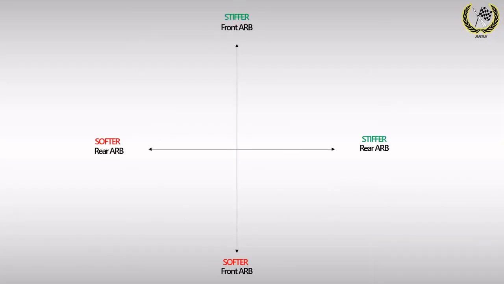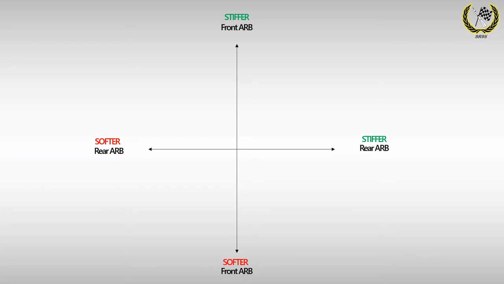So as you can see, there's no right or wrong setup in this type of track with a mix of all types of corners. It depends on your driving style and how much you want to conserve either the front or rear tire. Generally, you want to have a bit of oversteer for the sake of agility, but since many circuit cars are rear wheel driven, you may end up with limited traction on the rear.